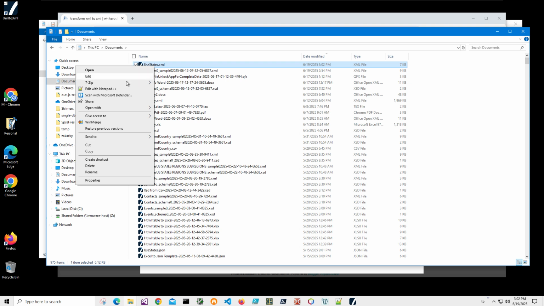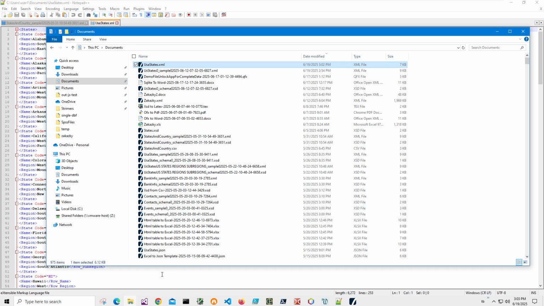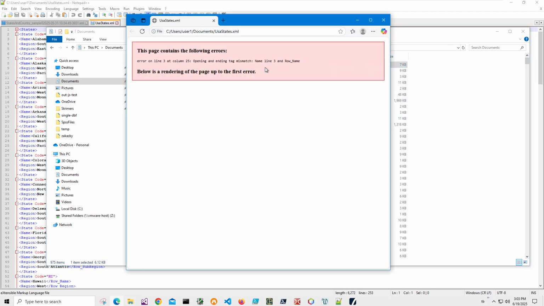If I open it in Notepad, you can see I have a very nice result, which is basically what I did. This application allows me to transform data from one XML into a completely new XML with different properties and different values. And also I can open it with Internet Explorer or Microsoft Edge.